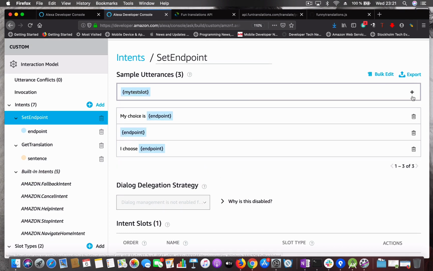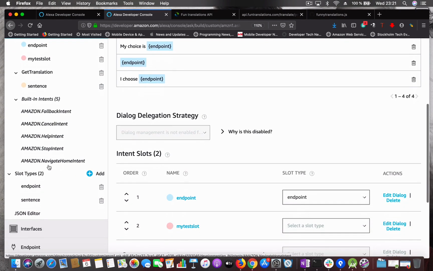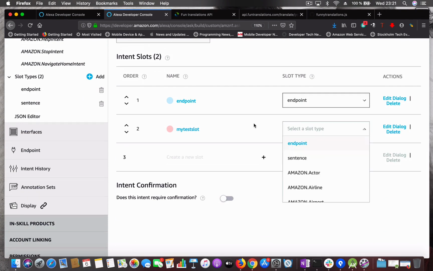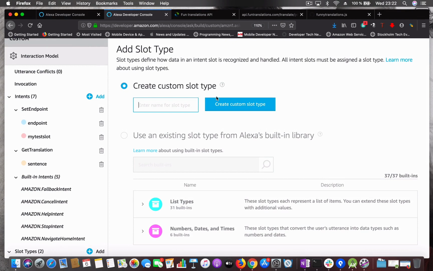I click add, and now I need to select a slot type. This is a custom slot that we are going to create. If you go down here to the slot types, you can add a slot type. Let me give the same name, my test slot.